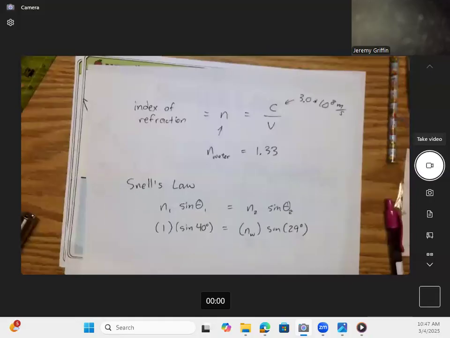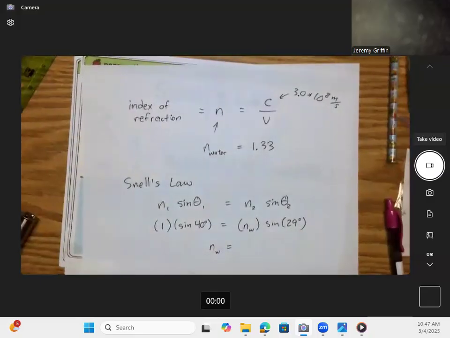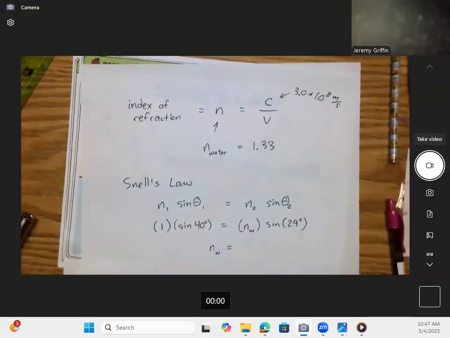Can you guys do that? You guys have calculators? Somebody tell me, what is the index of refraction of water with those numbers? That incident ray and that refracted ray? You can tell me, what's the index of refraction of water? Can everybody solve? I think everybody should be able to solve that. Easy peasy. Hold on. Yeah. Who knows how to math?